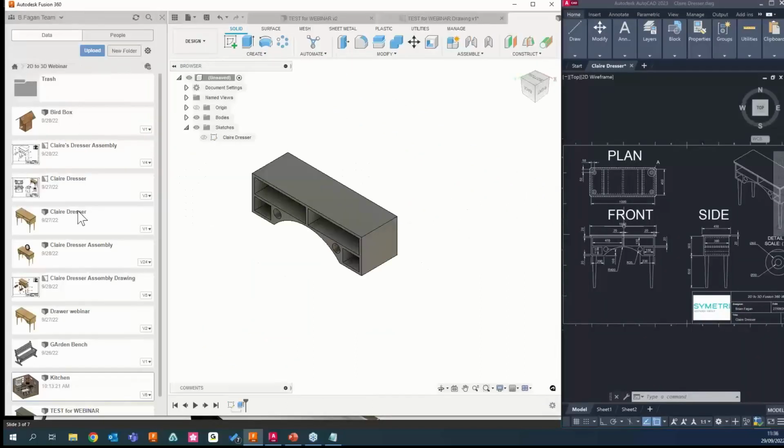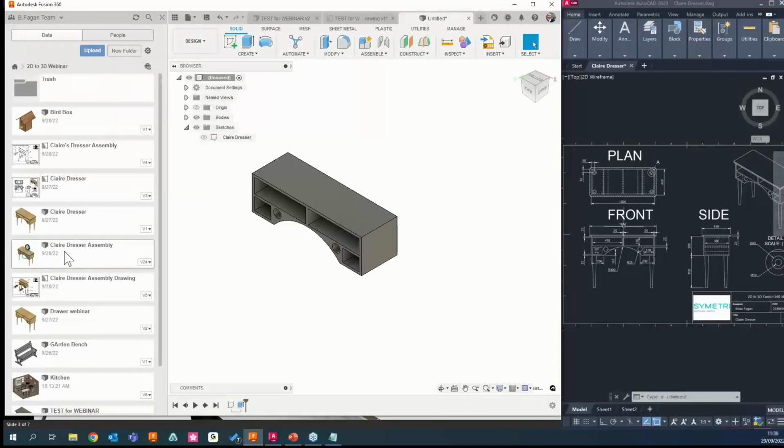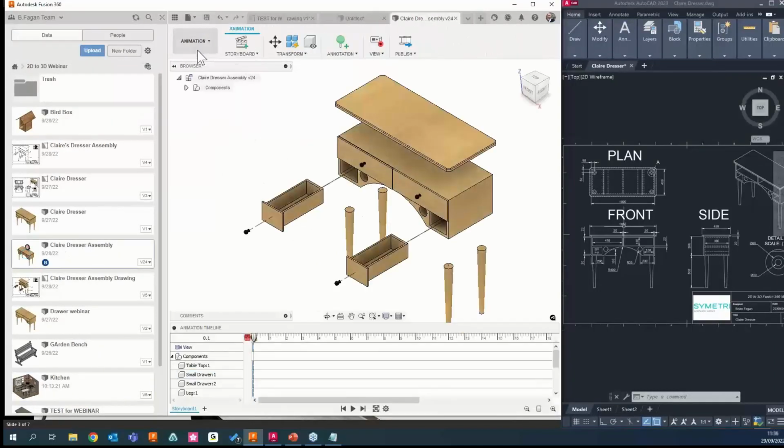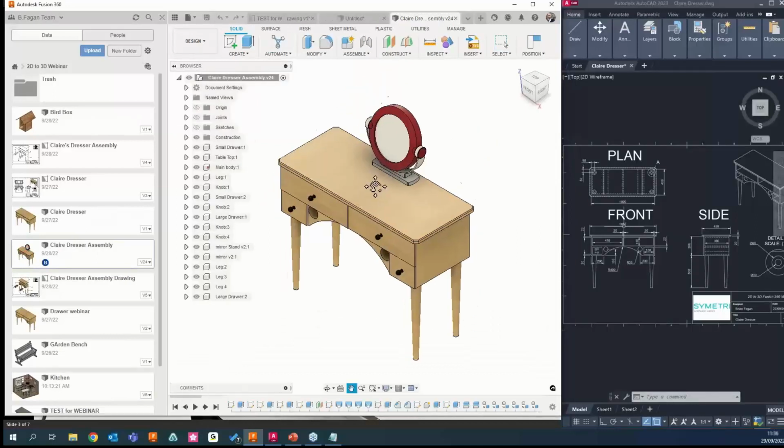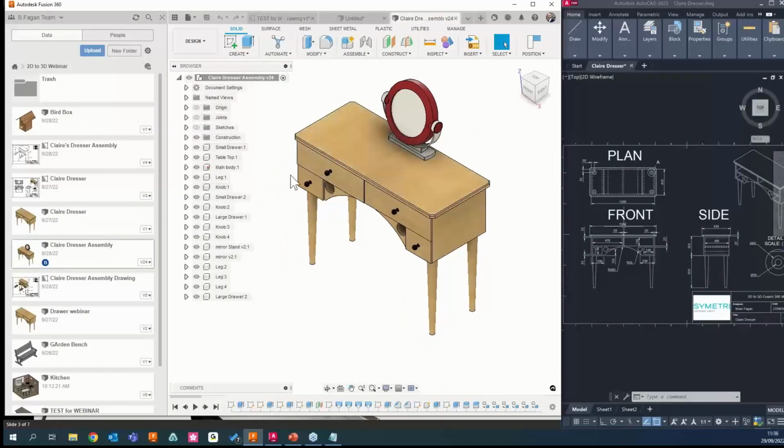So if I open up the data panel, we look at other things we can do. Fusion. So we have an assembly here that I've created. So this is the overall assembly. So we've loads of different components. We have our bench. I actually added in drawers. I've moved it onto these drawers as well. So we can do that. We can do rotates as well.